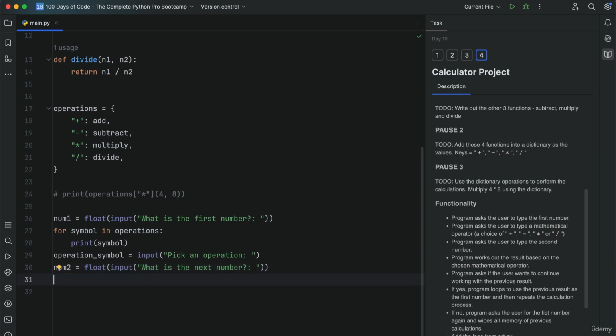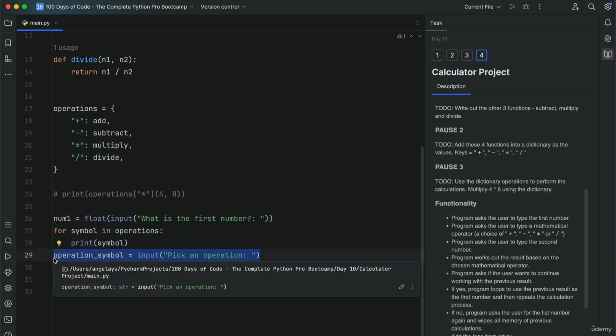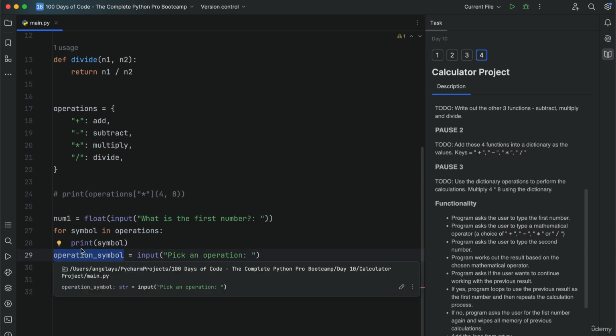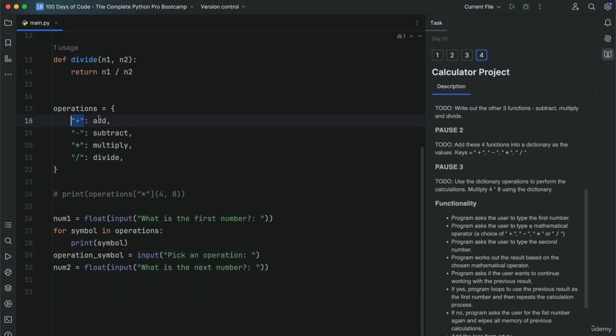So that is where the part comes in that we prepped for. We know that we can get hold of the name of these functions by tapping into the relevant key. And notice that we printed out each of these keys for the user so that they would pick it for their operation symbol. So that means we can use this operation symbol as the key selector to pick out the correct operation.